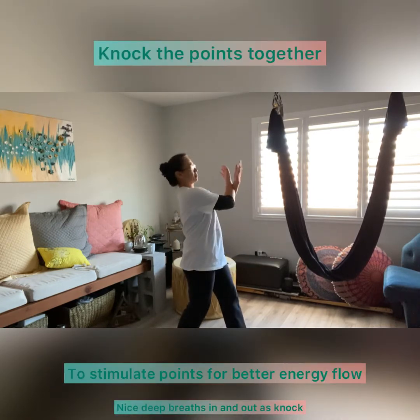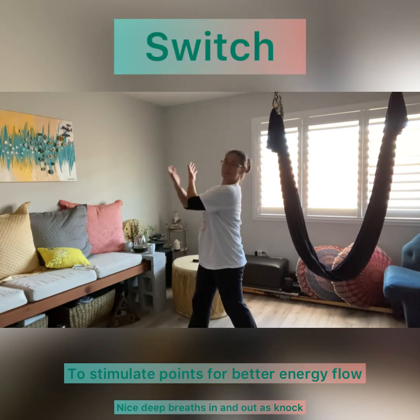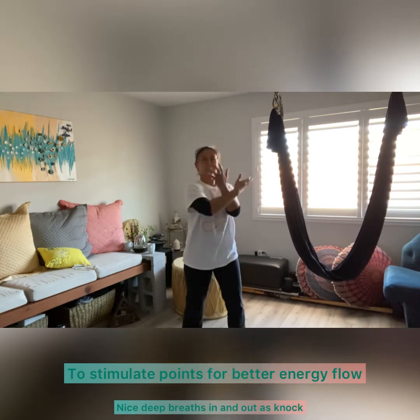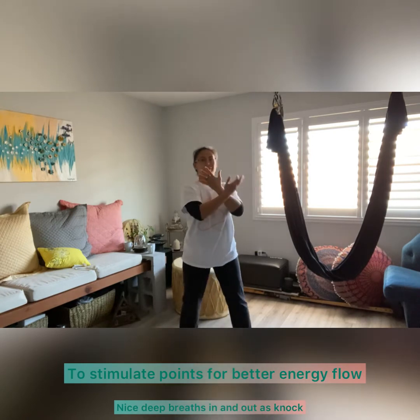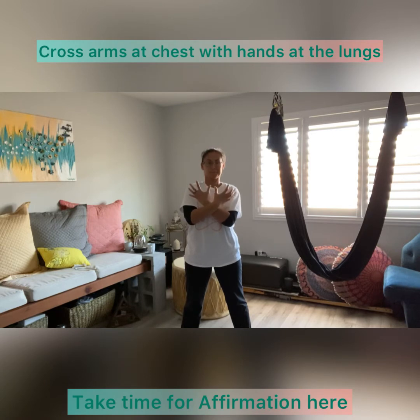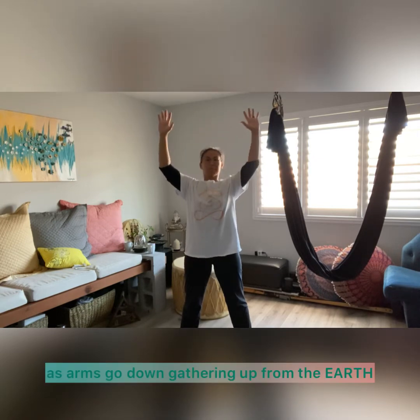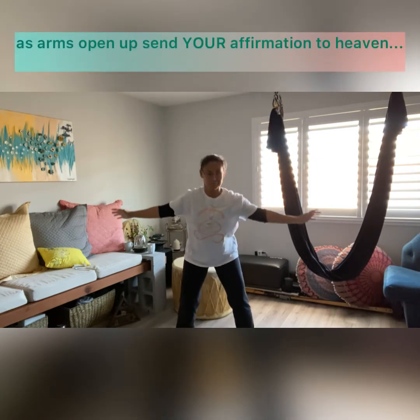Now you would knock the points together by taking the outer part of one arm and the inner part of the other, knock them together, and then switch sides. Then you cross your arms at the chest with your hands at your lungs. This is where you would mentally or verbally give an affirmation.